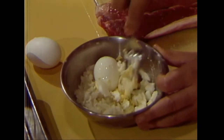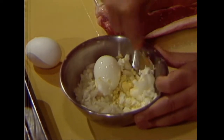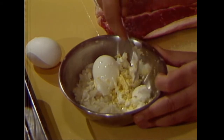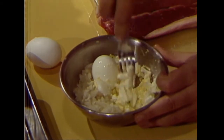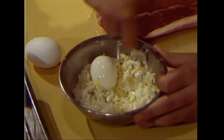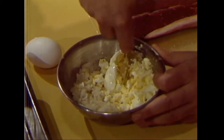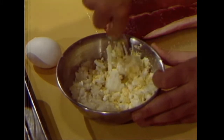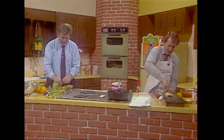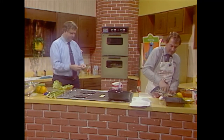Scrunch it. Well, it's not scrunching so good — maybe we should have chopped it. I believe this is a rubber egg. How did you do it at home yesterday? I did it exactly like this. I believe this egg has set up during the day. You could probably do all this in a food processor in nothing flat.